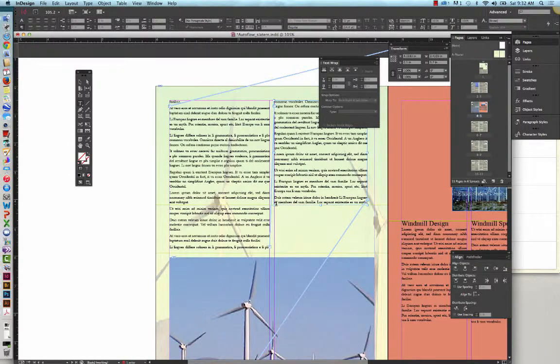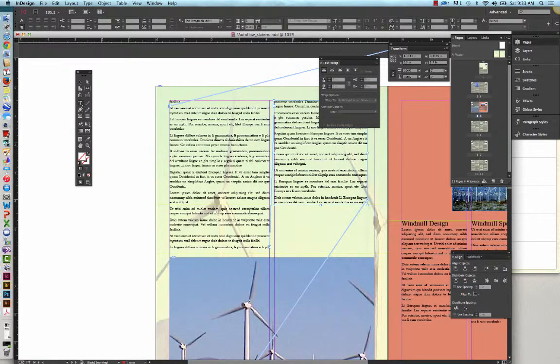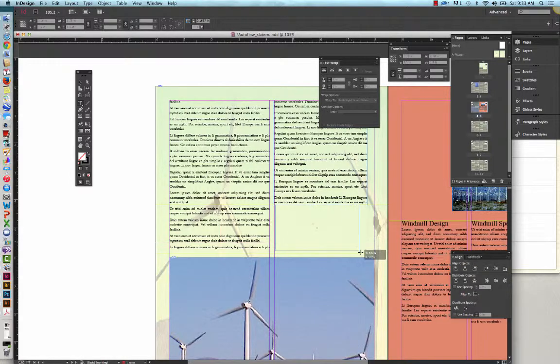Mine did not, so I am going to do that again. I can't get them to overlap without locking that frame, I don't think. I'm going to try one more time. There, we'll see if that works.